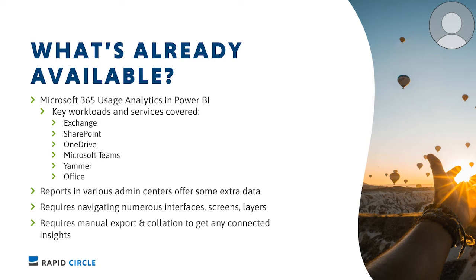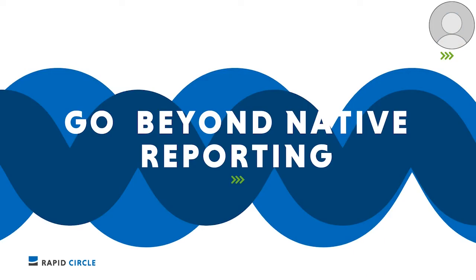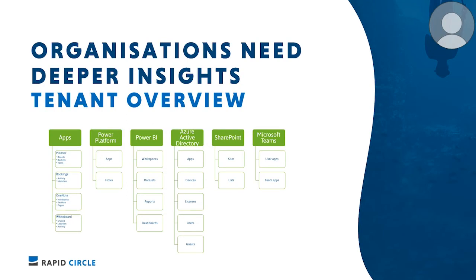And as I said, there are third-party tools out there, but a lot of them really just kind of regurgitate the same information just in different ways and don't often look beyond those common applications. So when we look at what we want to do when we go beyond that native reporting that's available to us from Microsoft, we want to look at things like what's in our tenant.